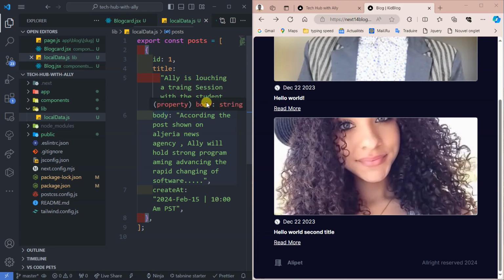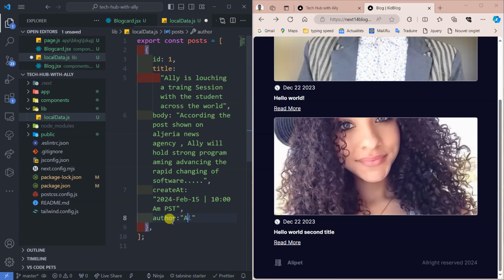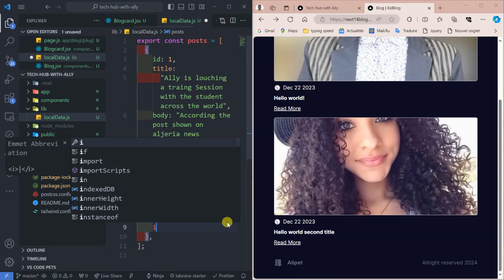So we have the body, we have the text. If you want to add the author also, you can add the author here. It's like the text one, so just put that one. Let's say Alexon, like this. He's the one who said it, and then it has the image, img.